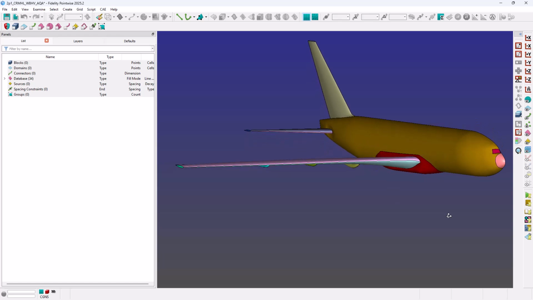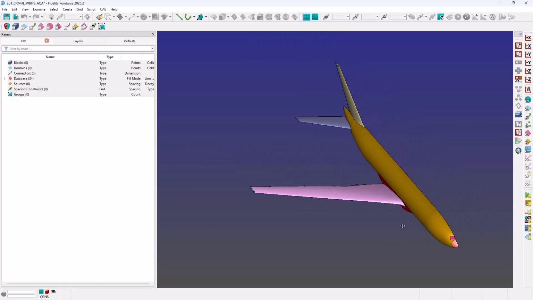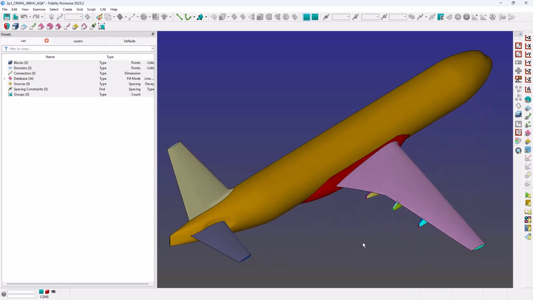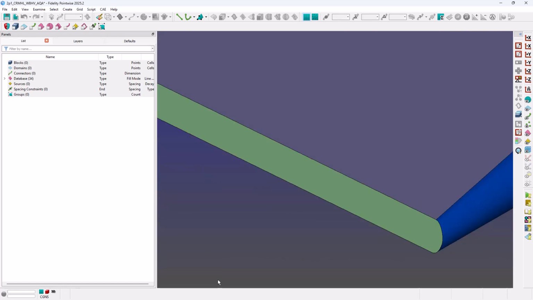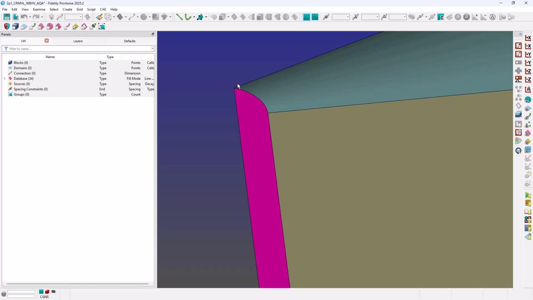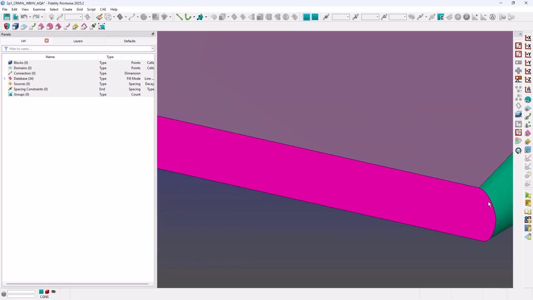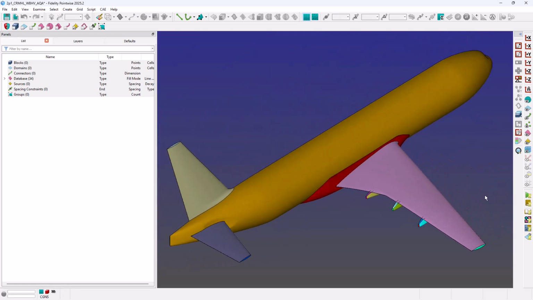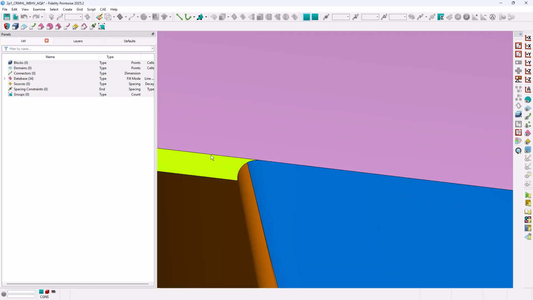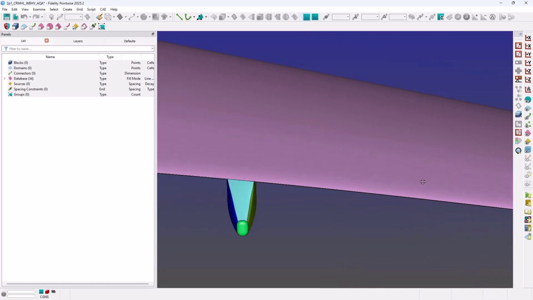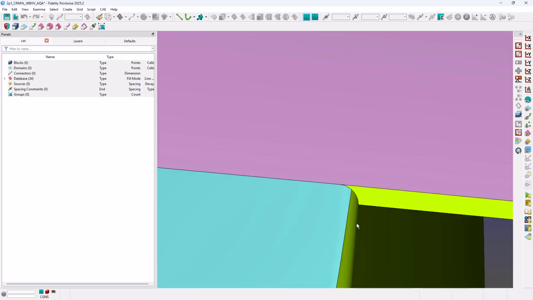I've already quilted the model the way I wanted it by utilizing the assisted quilt assembly. And what's left for me to do is to trim these non-orthogonal thin surfaces. For example, you see here at the tip of the horizontal tail's trailing edge, or at the tip of the vertical tail's trailing edge, I've got these rounded end caps that I would like to trim off. I've got a similar situation going on around the wing trailing edge at the tip. But specifically for this geometry, I also have these shapes where the wing trailing edge and the sides of the flap track fairings intersect with each other. And so I would like to trim these thin surfaces.